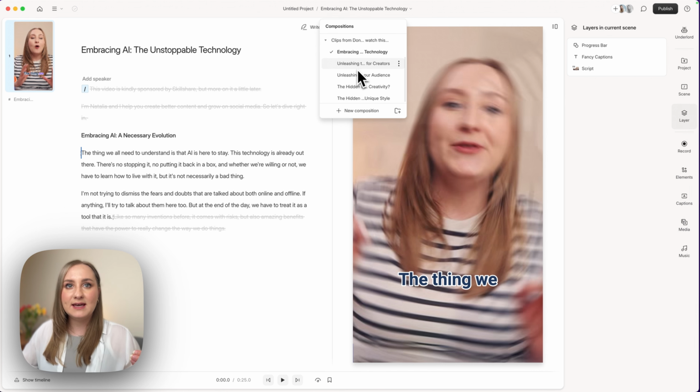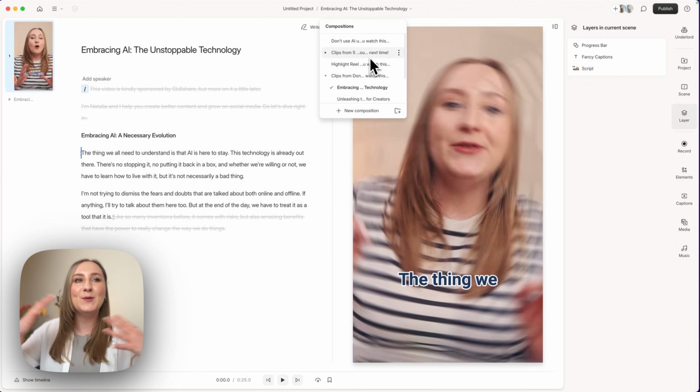And also, I think it's great because everything is nicely organized for you within Descript. And I often find myself just jumping back into the older projects, for example, when I want to repurpose clips for content when I need to put more on my calendar. And this is great because it makes the whole workflow really nice. And again, it's organized, so it's not very messed up and you don't have multiple different projects for the same video, if that makes sense.